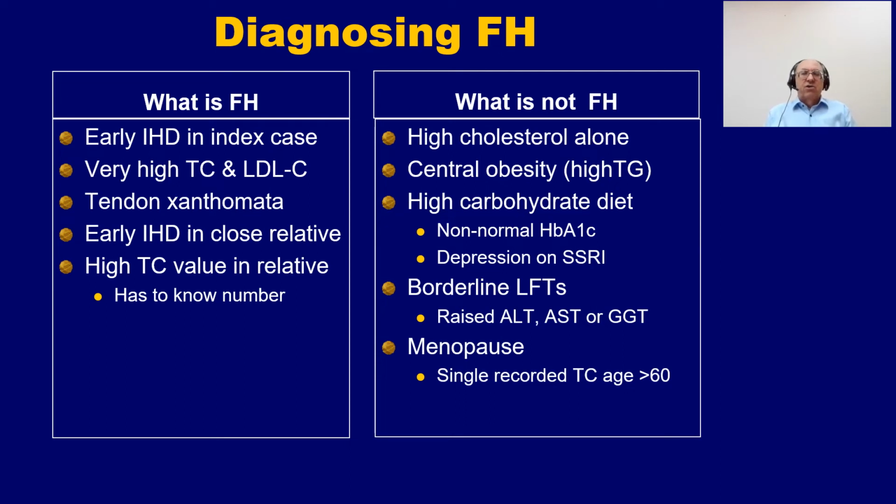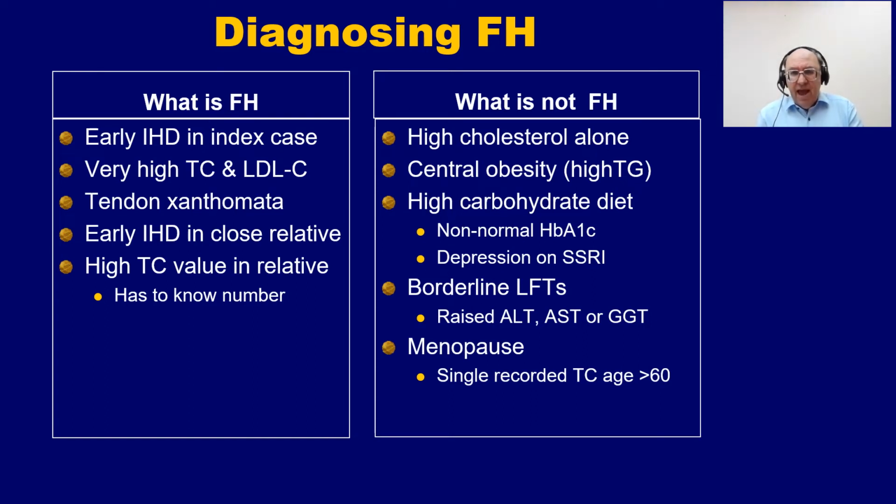So that brings us back to the core problem. What is FH? It is a disease characterized by early ischemic heart disease, high LDL cholesterol, physical signs, and a number of other things. So in close relatives, you have to have an ascertained history of ischemic heart disease. And if you're going to use cholesterol screening in families, you have to ask the relatives to name the number. There are too many people who, if questioned, will say, oh yes, my relative had coronary disease and had elevated cholesterol because they were put on a treatment. If you're looking at FH screening, you need to know the number.